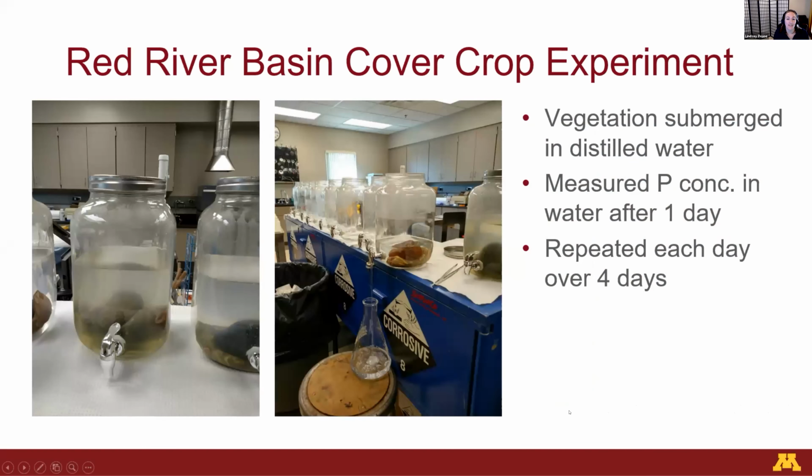So this slide just shows some pictures of what they actually did to the frozen cover crop residue in the lab. Basically, it was submerged in water to simulate a flooding event, and then that water was drained out of the jars, and the concentration was measured after 1 day. And then they repeated this every 4 days. They replaced the water, then drained it out again, and then just looked at the raw concentration. So I will say, this represents a really straightforward look at what is the potential for phosphorus release from the cover crops.